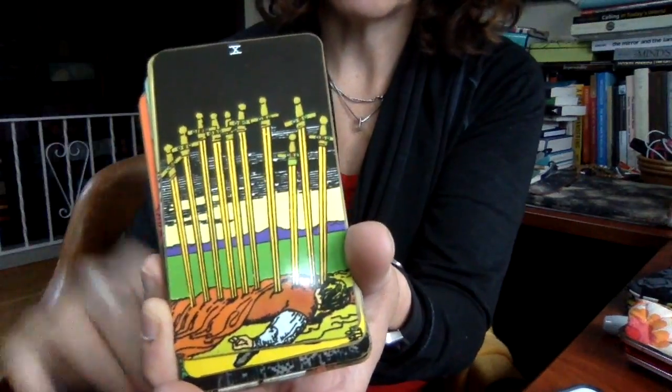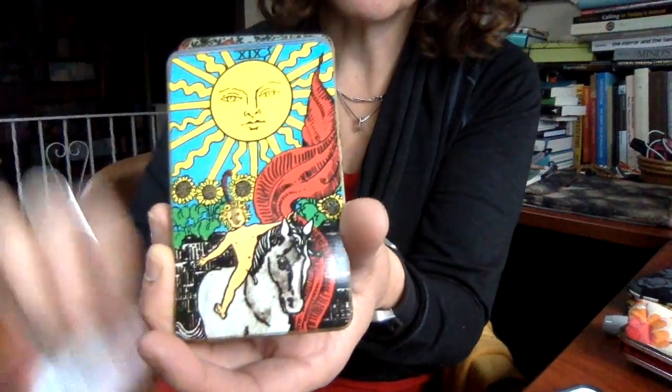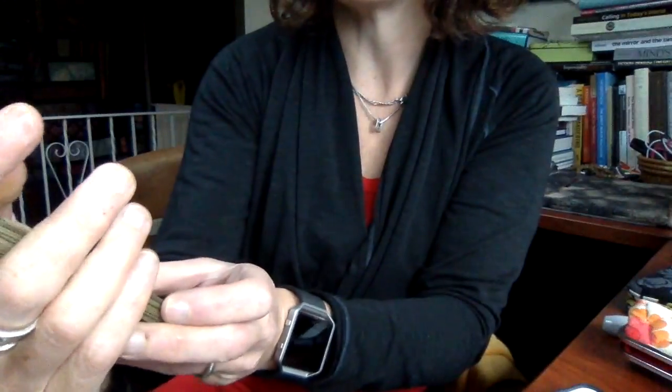The colors of the Italian printing are really off — it's hard to tell if you don't know the deck. I'll do a comparison video. Anyway, trimmed Albano Waite — I think it looks pretty darn good. You can see I was really messy; I got gold Sharpie on the poor little kid's face. But I did my best. I'm not handy but I'm pretty happy with this. The Albano Waite, ladies and gentlemen — trimmed down and ready for my love. Okay, bye!